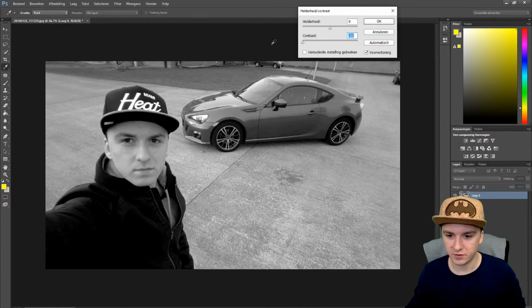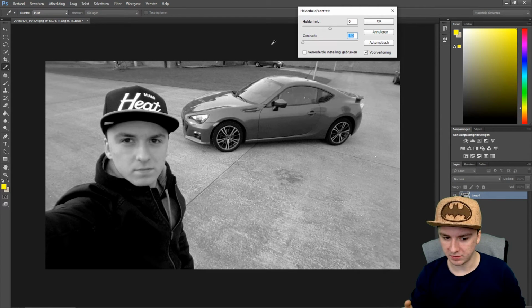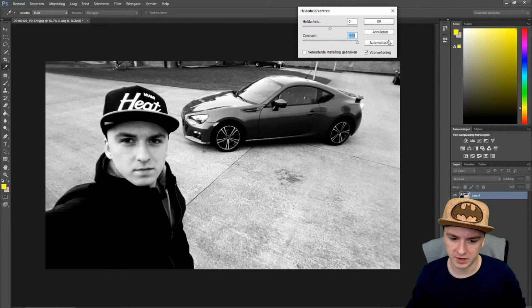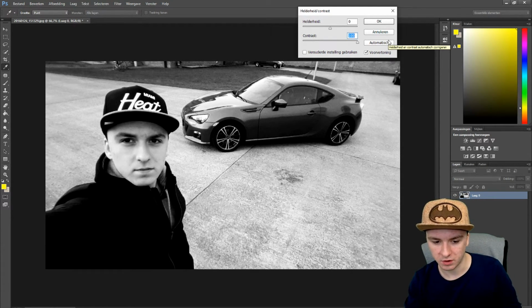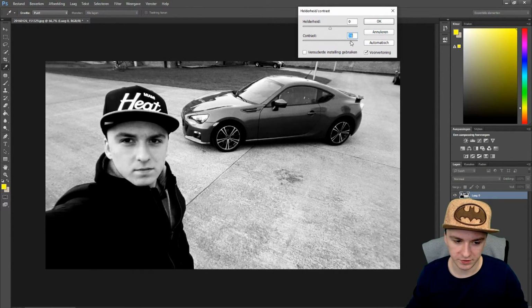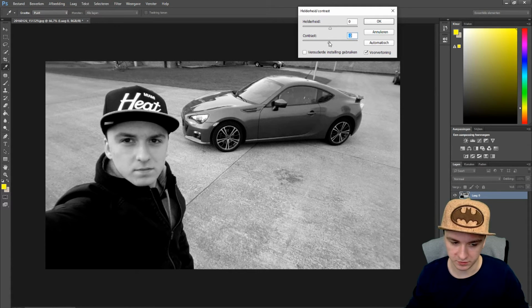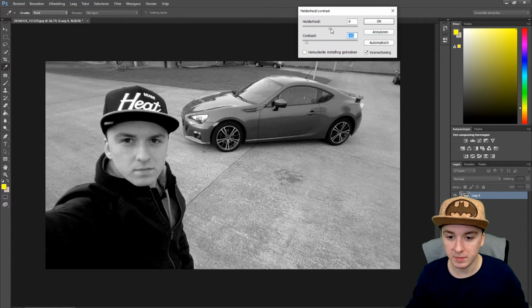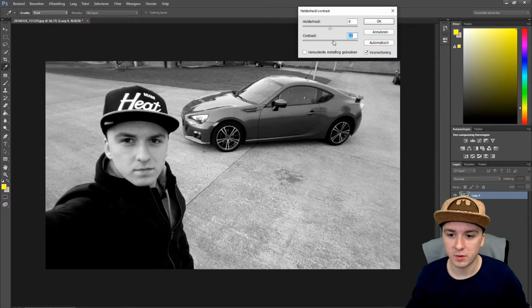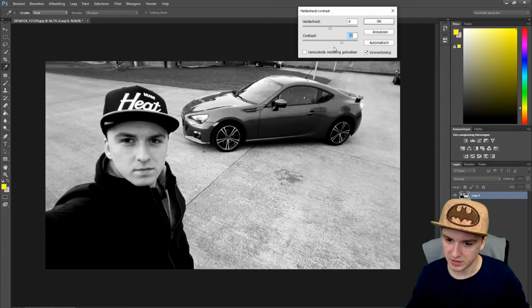There's a difference between this and intensify, because intensify does not mean adding a little contrast to it. It just means you want to have those black accents, as you can see on the tires. The tires are getting a nice color. The rims of the car, the tires are actually pretty white, pretty shiny. So that is basically how you intensify a picture. That's really simple though. You can mess around with the brightness, that's not a problem, but I would say don't touch that. Keep it on zero. I want to mess with the contrast a bit, and that is basically how I would intensify a black and white image.